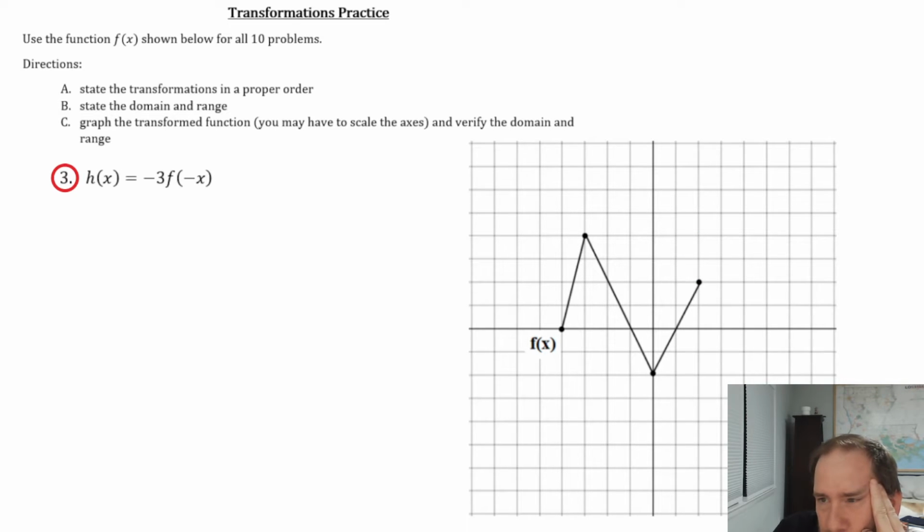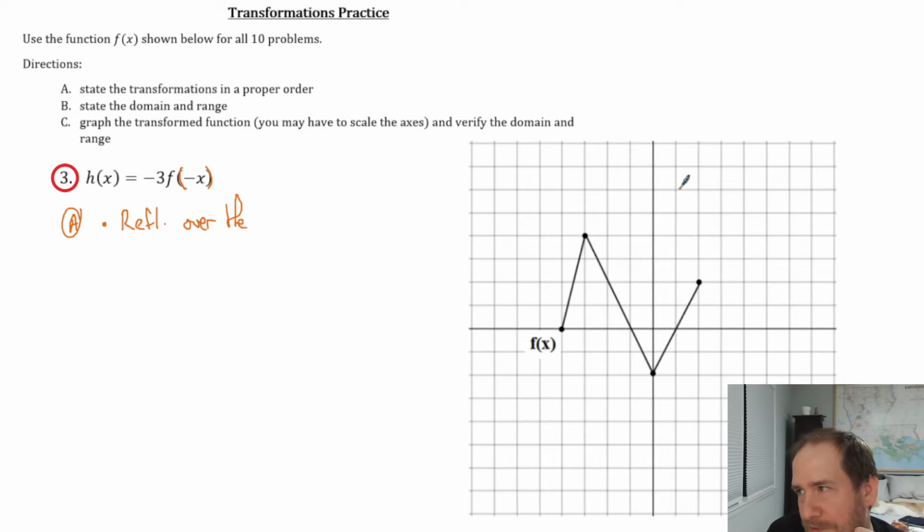So another one with just 2 transformations, but this time there is a reflection that will change our domain. Then there's a reflection and a dilation that will change our range. So we are going to see action in both directions. So let's describe them first. And I still like to work from the inside out. So this negative represents a reflection over the, geez, what could it be? Well, because it's on the inside, this transformation is happening before the function happens. That means it's happening to an x value.